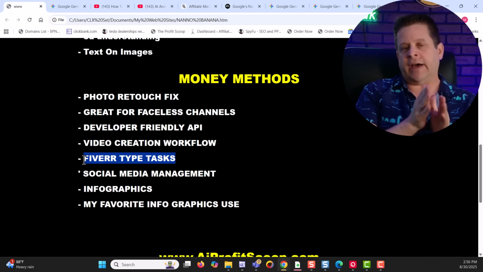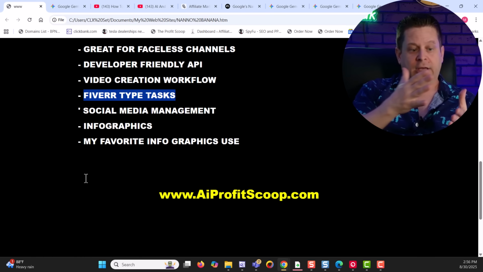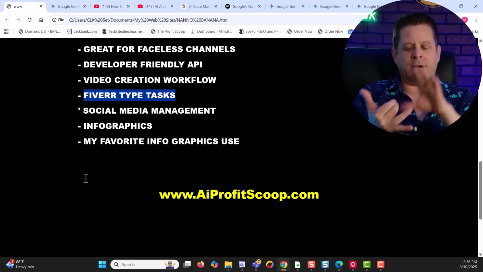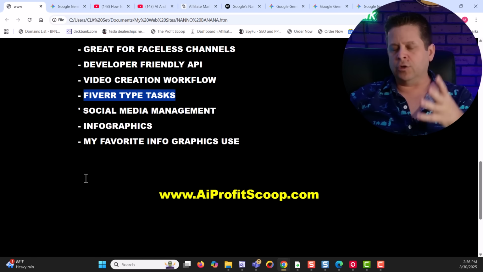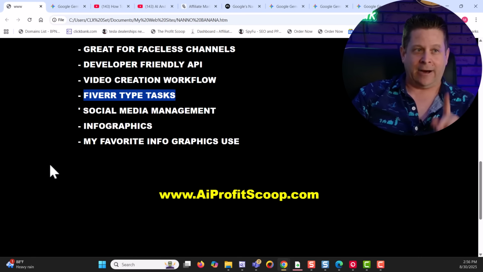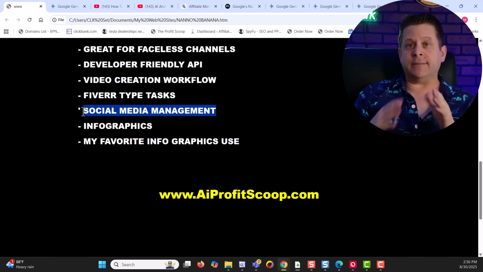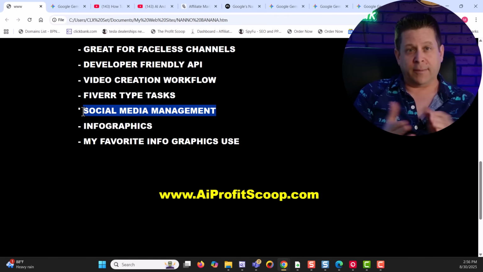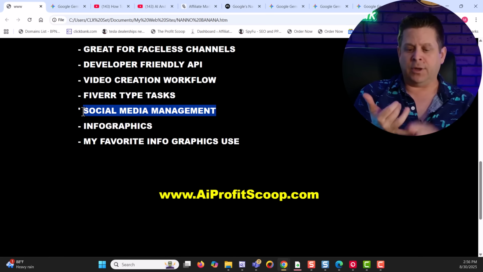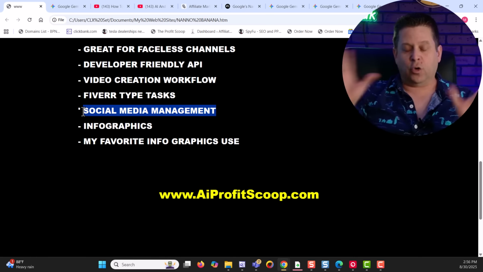And it has to do with the fact that Google and the Gemini API and the Gemini app actually go through and know Google's properties. That's why you see it integrating with email, integrating with YouTube, integrating with Google Docs and things like that. This is one that I am going to use starting now. Now, Fiverr type tasks works good. Social media management, if you're going to be a social media manager, what I'm about to show you is on point. Or if you're creating your own content, maybe you're a blogger, a video creator, whatever it is, this is going to just go crazy.